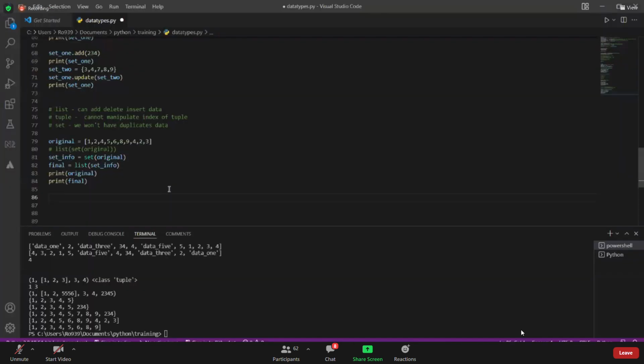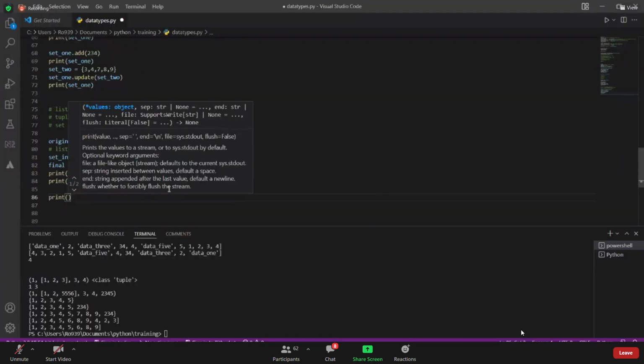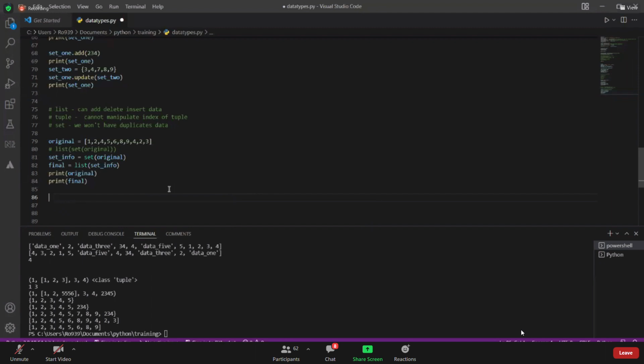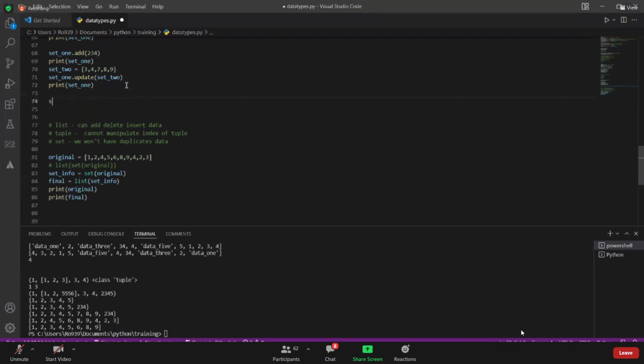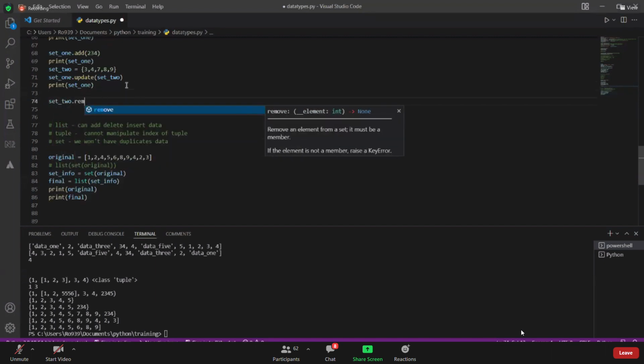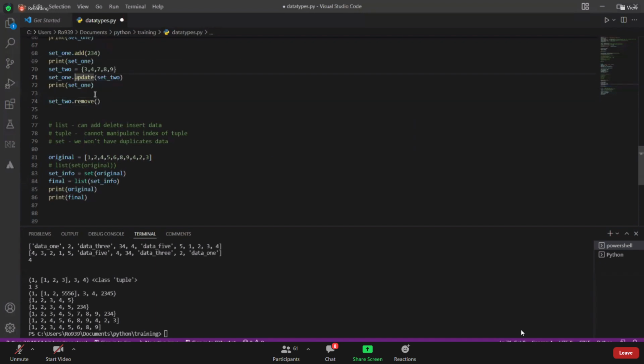Okay, so we will discuss how do we remove any information from a set. So here we have a set, we are updating it, and I want to remove some information. So maybe I want to remove 7 from there.